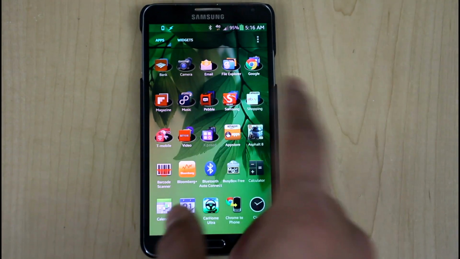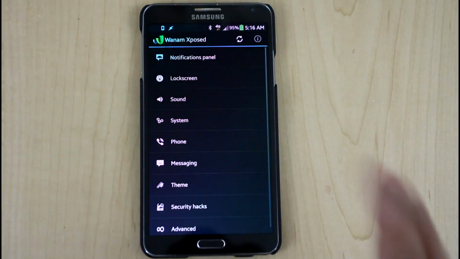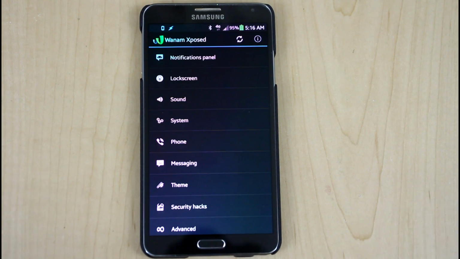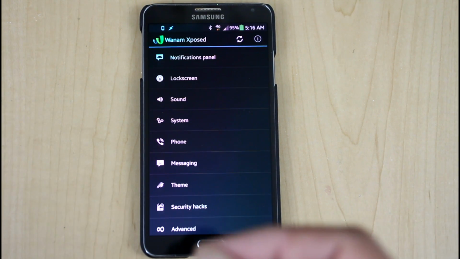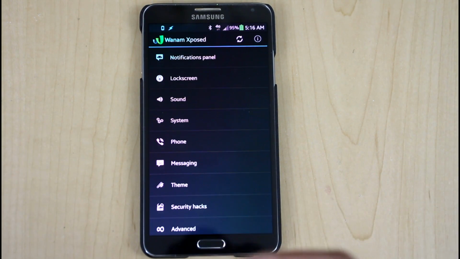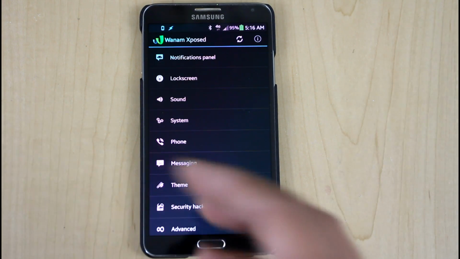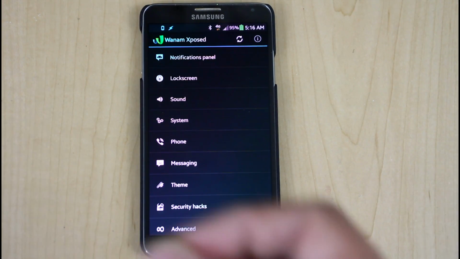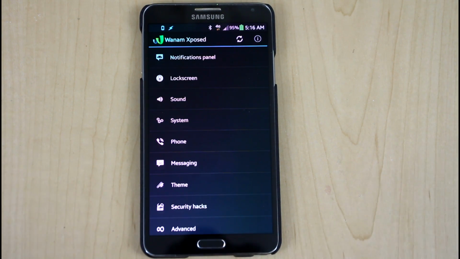The main thing you want to keep in mind is you can customize a lot of things on your device. Currently, from what I understand, not all the features work on every single TouchWiz device, so you need to be aware of what you're doing. Try to do them one at a time, or maybe two at a time, so at least you understand what's going on. If you do have any problems, maybe after a reboot, you're able to go back into the Xposed framework and change that setting back. That should fix your problem.